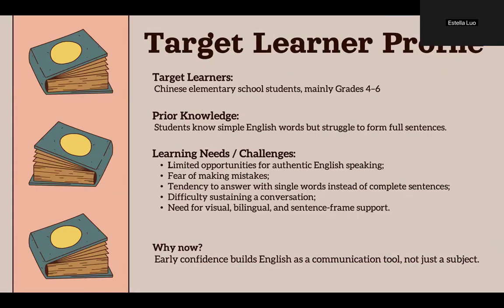Our target learners are Chinese elementary students in grades 4 to 6. These students already know some basic vocabulary but still struggle to form complete sentences, and they may feel anxious about speaking and have no opportunities to practice in real-life communication. So the key issue is not about ability, it's about confidence and the environment they stay in.